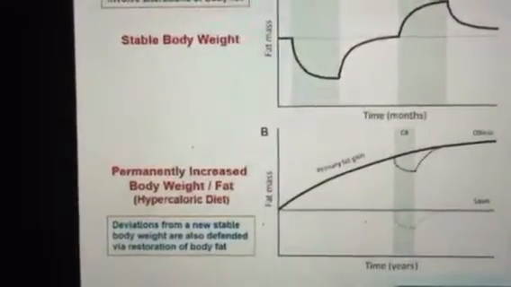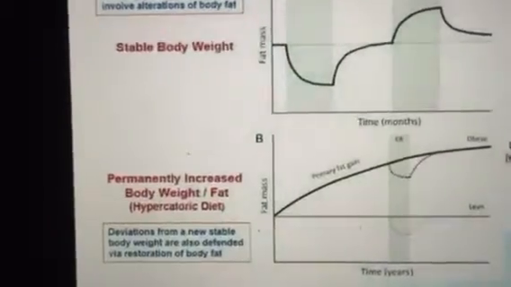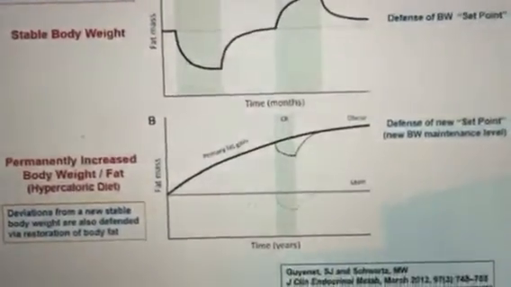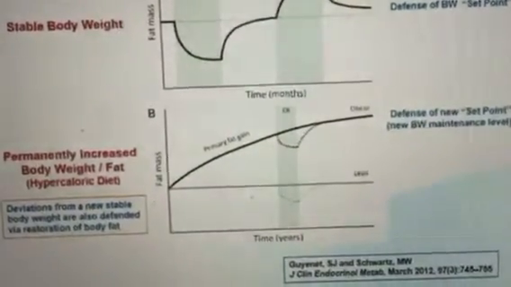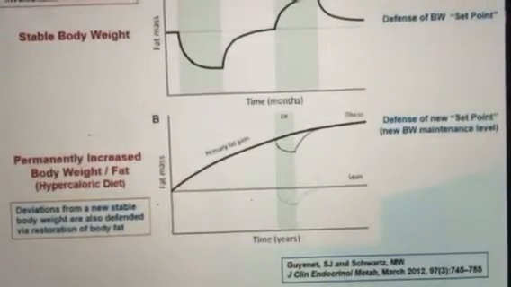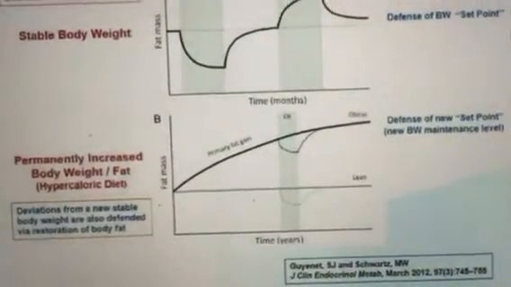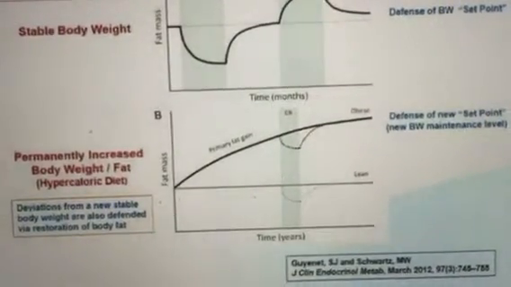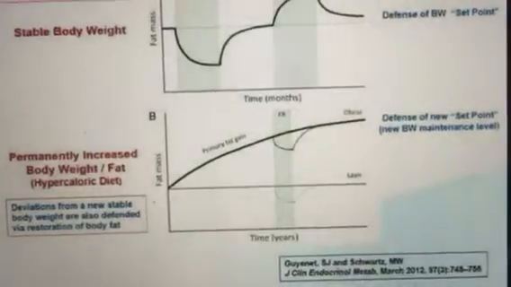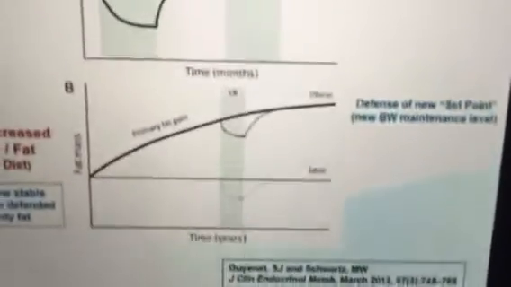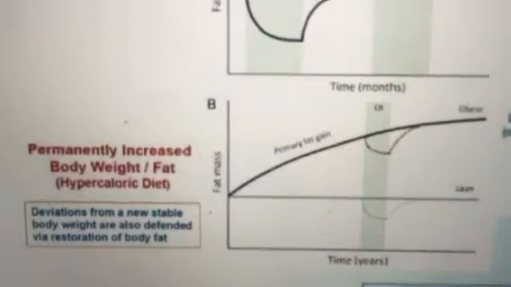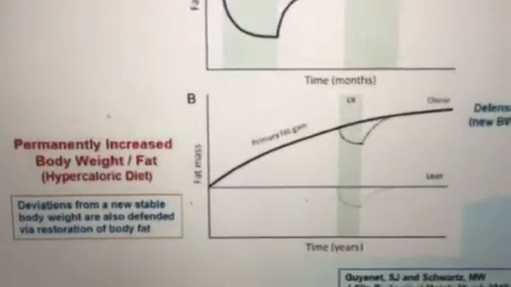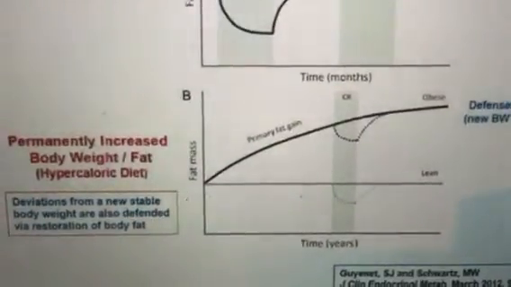Now these changes in body fat mass even occur when you permanently increase body weight, and this is really primarily body fat again, by using overfeeding or a hypercaloric diet. So you can drive up body weight in humans or rats, and I think Mike's time scale here is humans because he has years. You can drive it up with hyperalimentation, overeating of a hypercaloric diet, and body weight will reach a new level if you maintain this stimulus, this hyperalimentation, long enough. You'll have a new permanently elevated body weight or elevated set point.